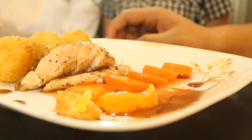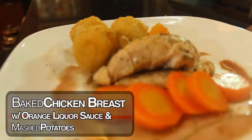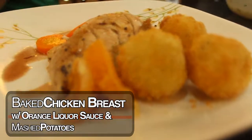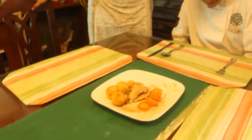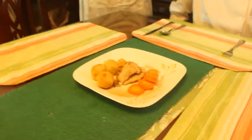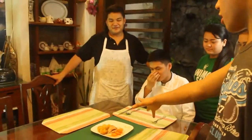Wow! And of course, our main entry with sauce, and of course, that's what we call baked chicken breast in orange liquor sauce with circle round mashed potatoes.